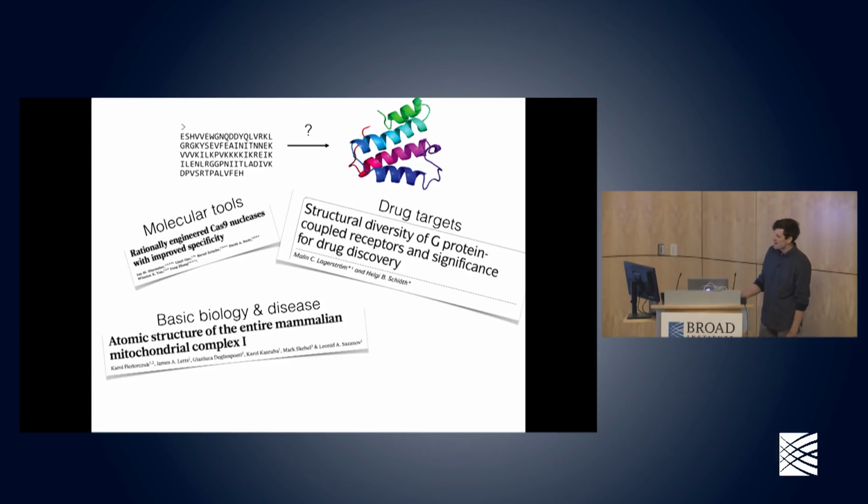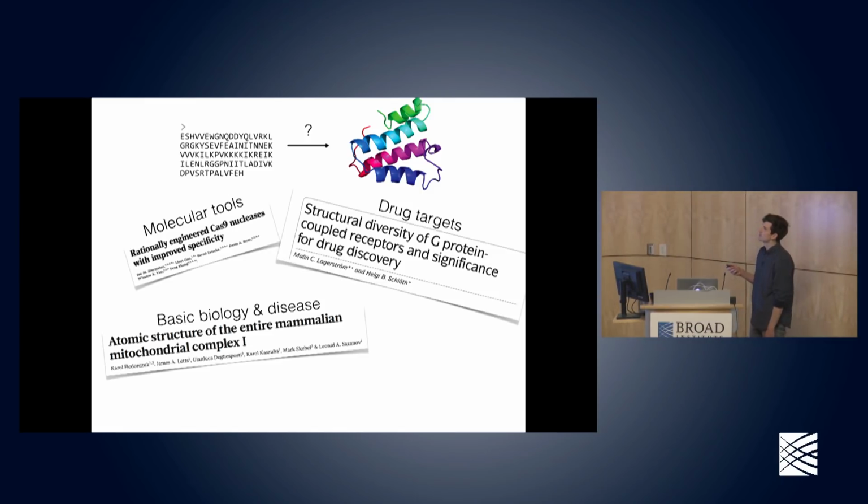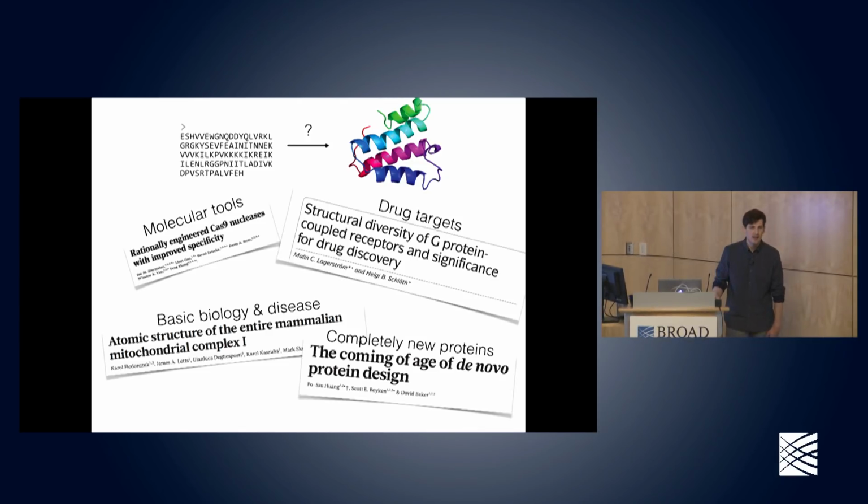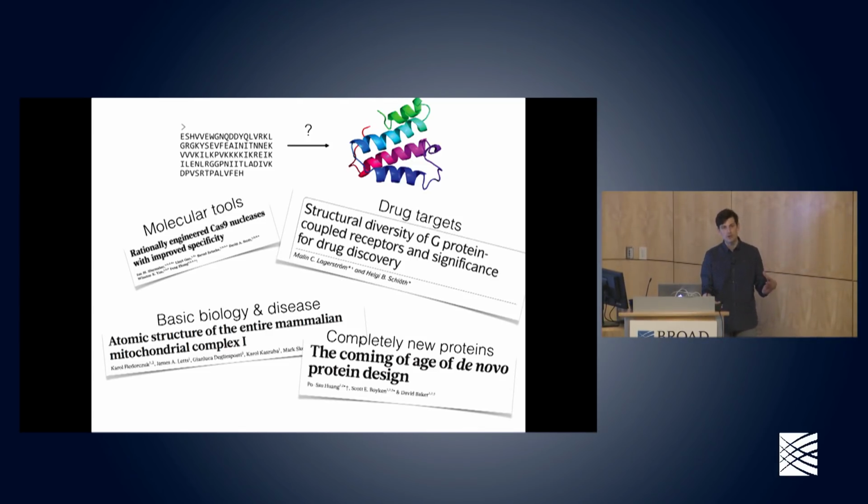And lastly, if we really knew this map from protein sequence to structure very well, then we could potentially do some crazy things like design new protein materials from scratch that can do functions that we've never been able to do before. So the classic way that we turn sequence into structure is with experiments.